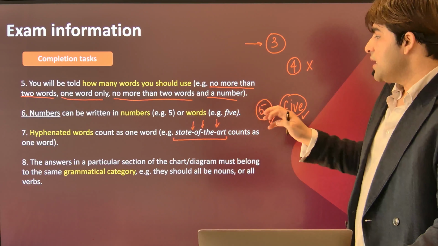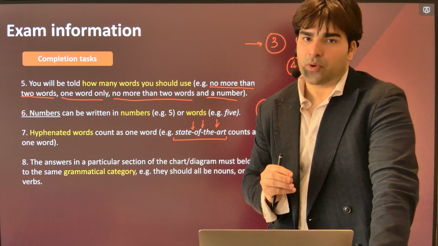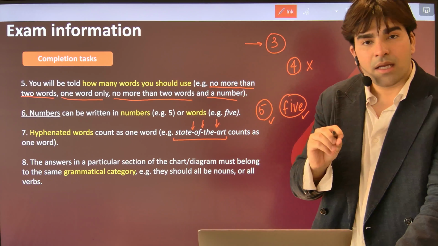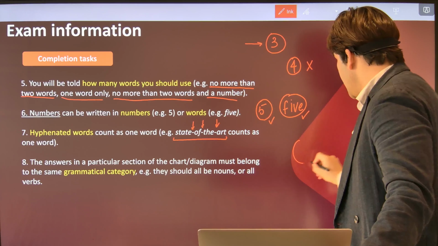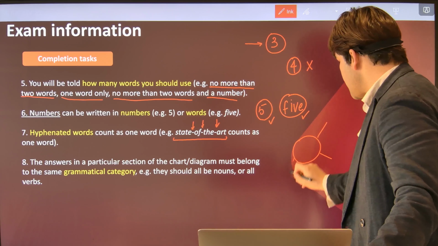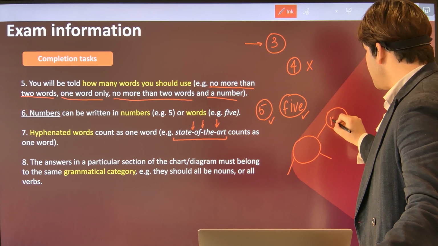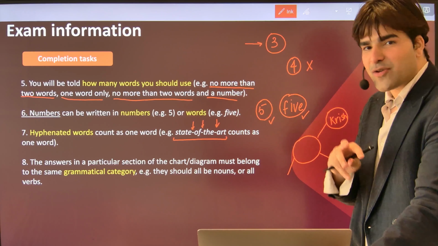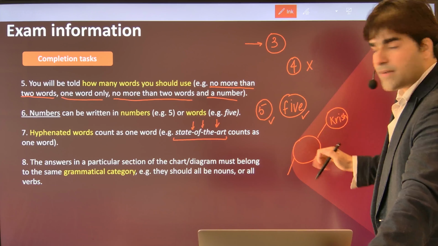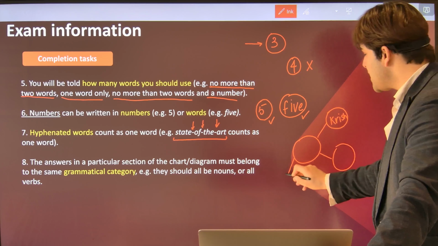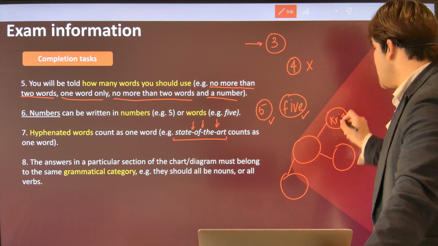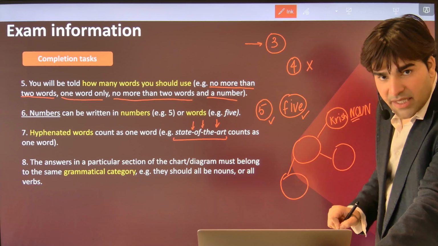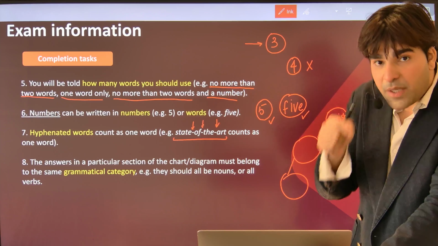Number 8, the answer. Now, this is very important. Why am I saying it is important? Imagine there's a diagram that looks like this, and there's one option that is given to you, and in that option, Krish is written. Now, I'm not obsessed with my name, just try to focus on what I'm trying to say. Krish is written. Then the rest of the answers that you will write will also be a noun. This word is a noun, right? It's a name of a person. Similarly, it's a very important trick that a lot of people do not know.